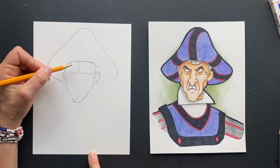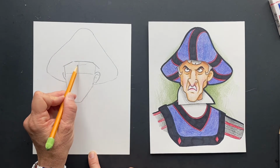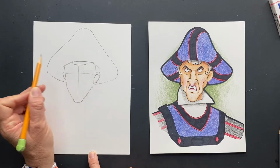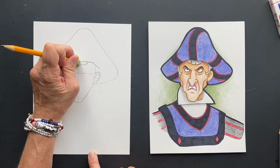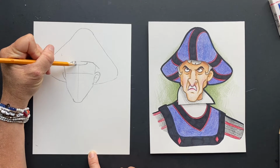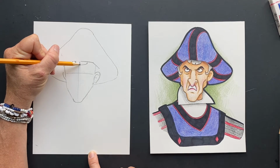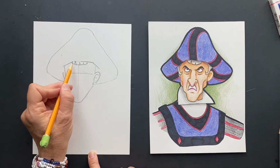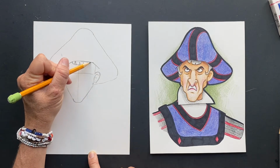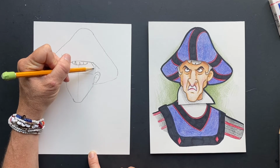And his hair up at the top here, he's got some funky looking bangs. But actually, it's kind of fun. So we can erase in there. And then it comes down. You're getting like a part in his bangs, and then maybe another little part. So that's his funky bangs, and then he's got this curl right here by his ear. So it's going to come down and do like a whoop.